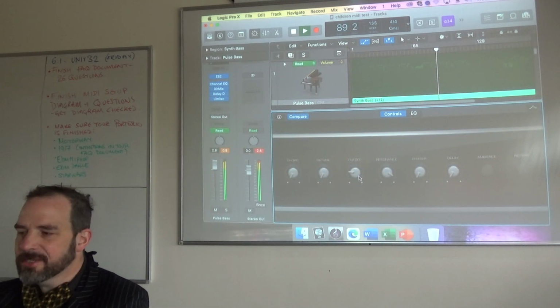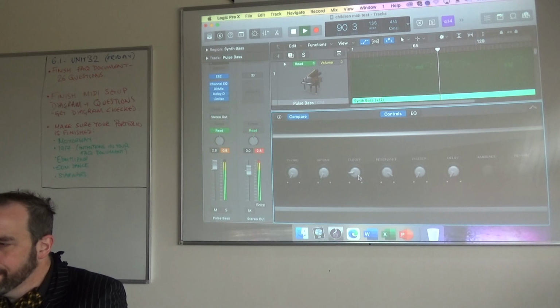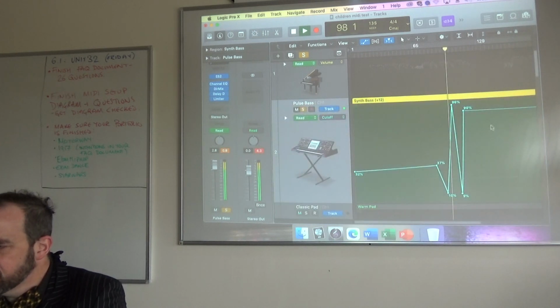So you can just about see that cutoff knob is changing. Let's just solo this one. There you go. So the cutoff is changing quite rapidly on there because it's got the automation here.